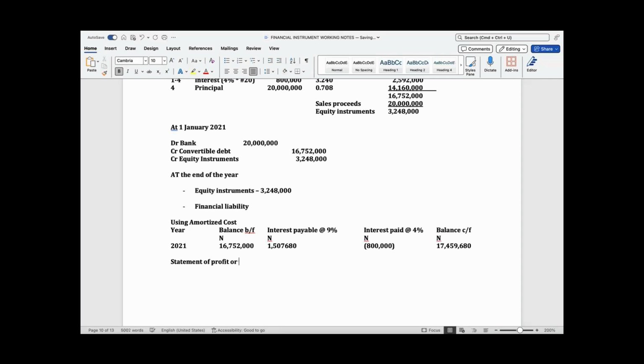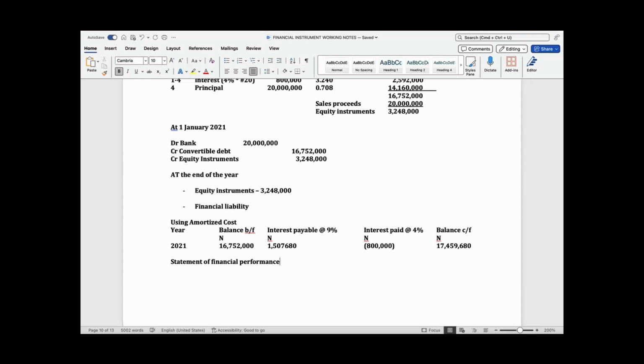So in your statement of profit or loss, in fact, let me start calling it the new name, statement of financial performance. I will have to teach you IFRS 18, which is a standard replacing IAS 1. Anyway, it's not in your syllabus, but ICAN requires you to know all standards. So one way or the other, I will have to find a way to touch most of the key standards beyond the ones I've identified for you.